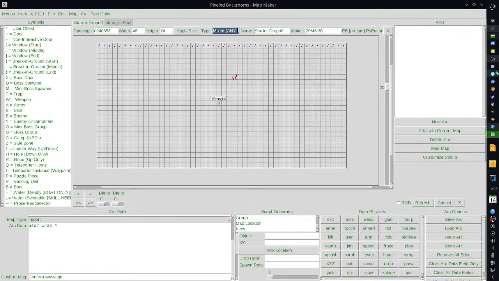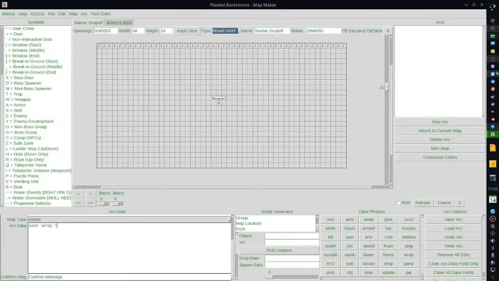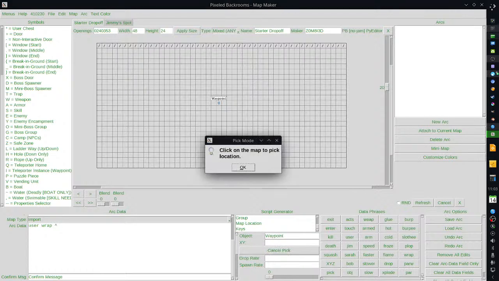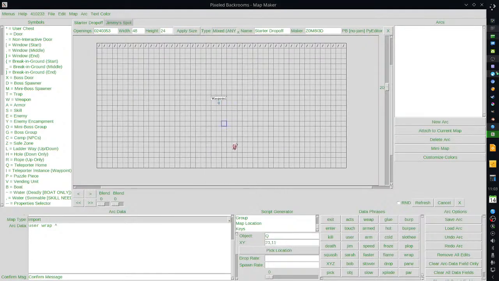Let's go next. Alright, so we still need to do this. Alright, so object. This location.